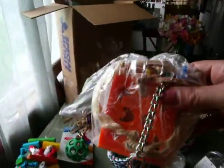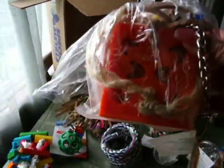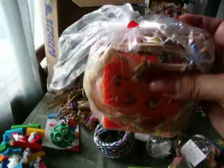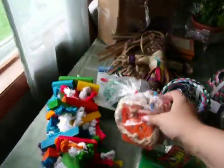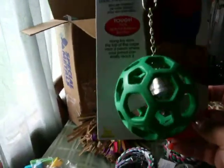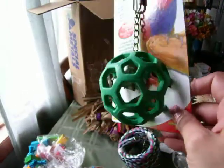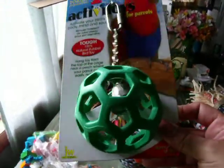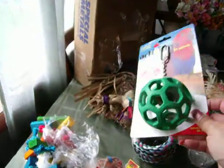And then this cute foraging box bag. It almost kind of looks like a little bag. Right now it looks like it's filled with some little leather pieces. I can fill it with some nuts, dried fruit, anything like that, and hang it up for them. And of course it's always refillable. And then one of these little rubber balls that you can hang up. It's got the bell in it. Of course all birds seem to love bells. And I can fill this again with nuts, wooden blocks, things of that type, so they can forage for those.